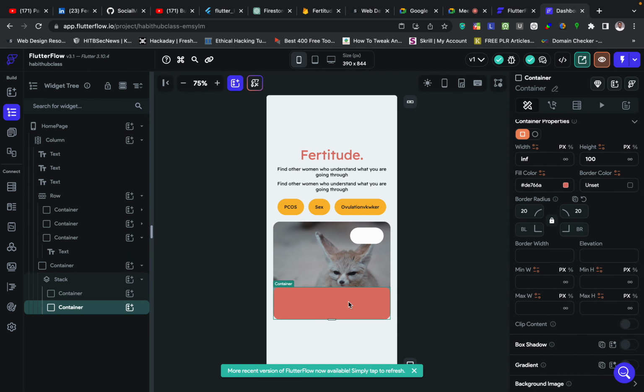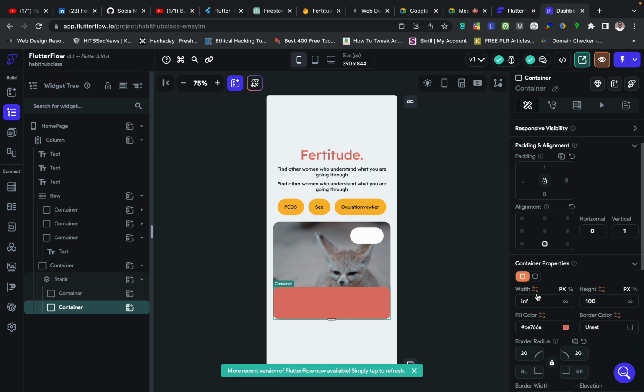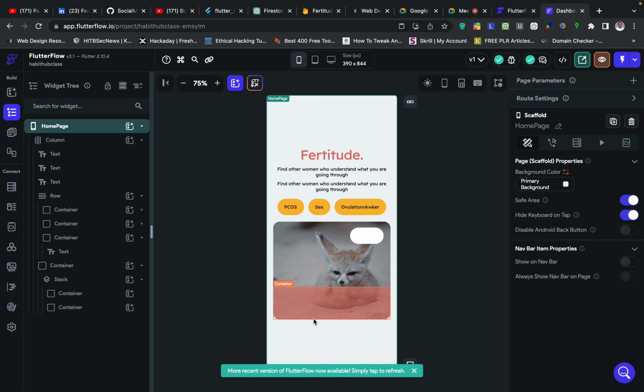So what we can do is go back to the color. This is the color here. Then you have what we call opacity here. This is where you have the opacity. Then you can reduce the opacity here, and then use the color. Now you can see we can see the picture at the background now. So this is where I'm going to stop for the stack.